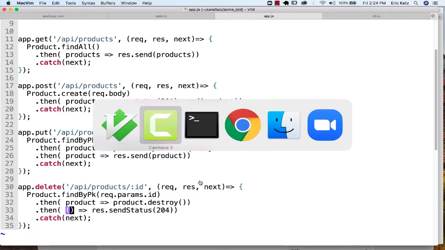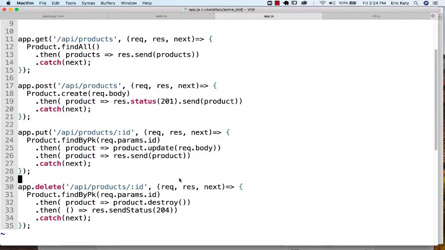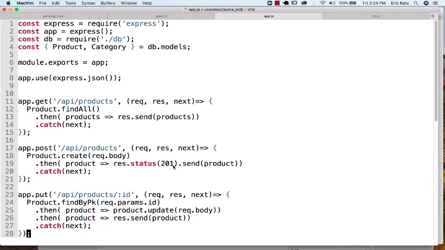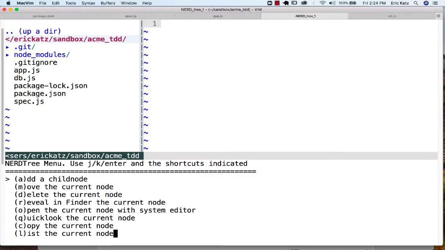I've got these routes and I've got these tests, but how do I actually run my application in a browser? Well, it's pretty easy actually. What I'm going to end up doing here, so I'm not listening anywhere here. Yeah, my supertest is working, but that's not my application. What I'm going to end up doing here is I'm going to add another file.